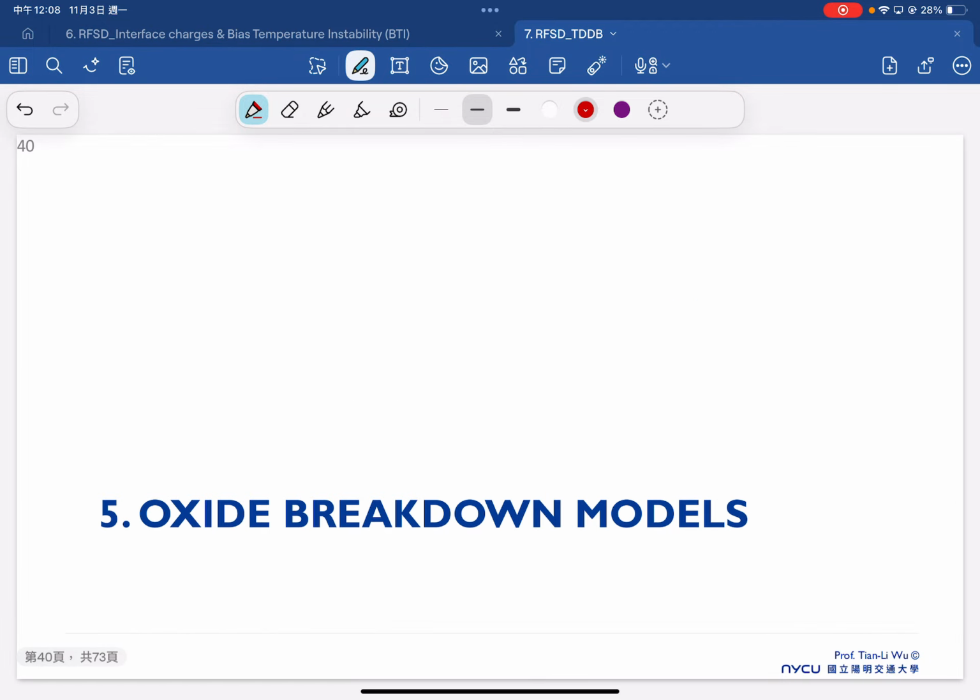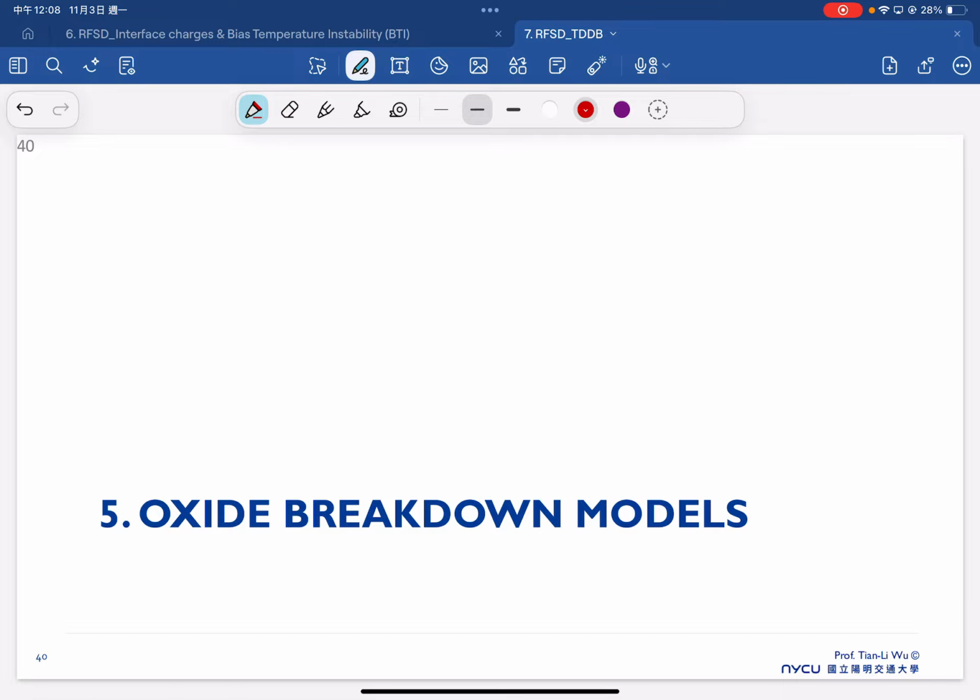Because next week we have the presentation, I also need to make sure next week I'm able to finish the TDDB. So I will continue to talk about the oxide breakdown model today, and then next week we might start having more flexible time for everyone. But if you are busy, you can leave earlier, but I think our TA will distribute the homework after this class. So probably I need another 20 minutes to try to finish this oxide breakdown model. We will leave the lifetime acceleration for next week.